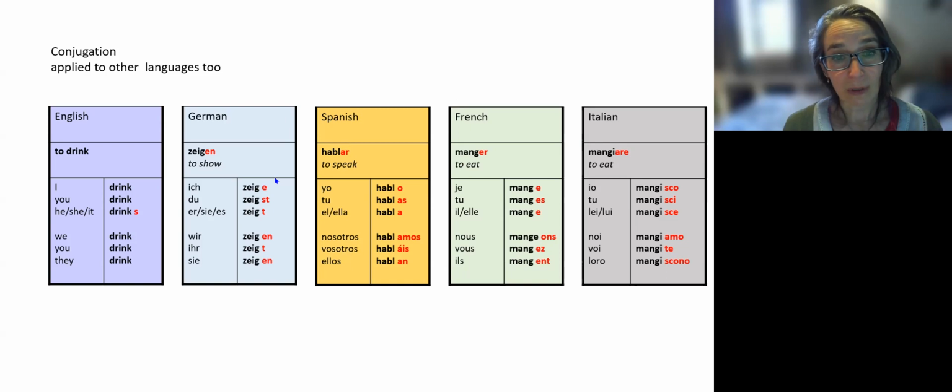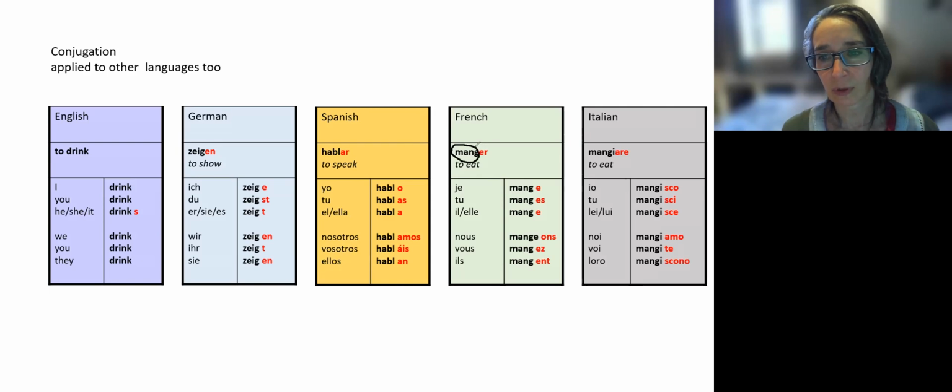Notice that in most languages you need to hang on endings. Not so much in English, yeah? And notice that here we have a variety of endings which you need to memorize. Okay, but how does it work? Let's look at French, which is really what we're doing today. So manger, that means to eat.